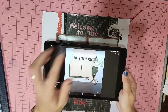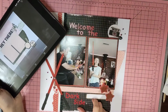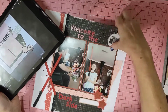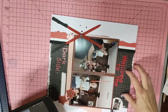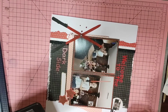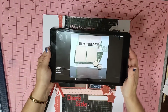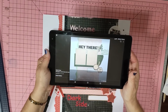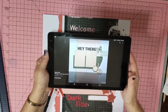You could even add, if you wanted to, more colours down the middle. You could make that three photos across. You could turn it and go your photos that way, portrait, instead of the way that I've done it. There's lots of different things that you could do with that one layout that Rachel's actually done. And you can find Rachel's layouts, she posts on the Dotty About Flair Facebook group.